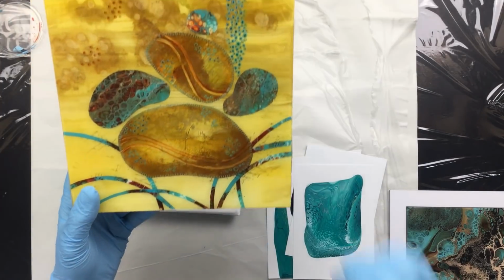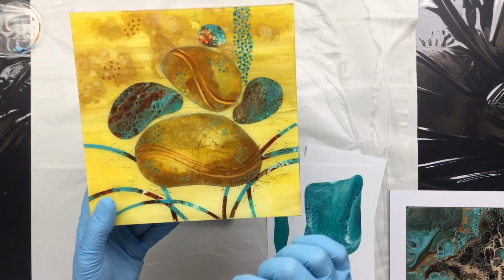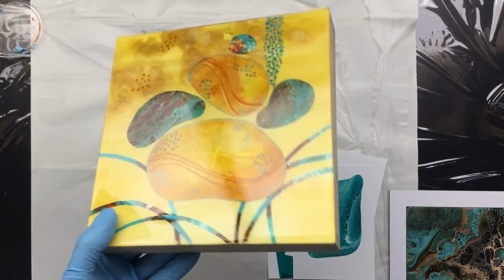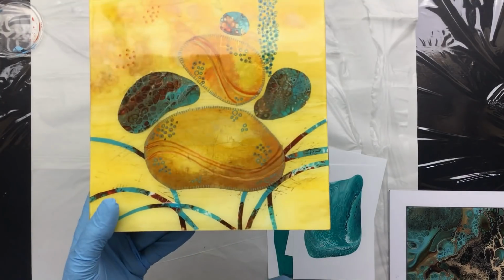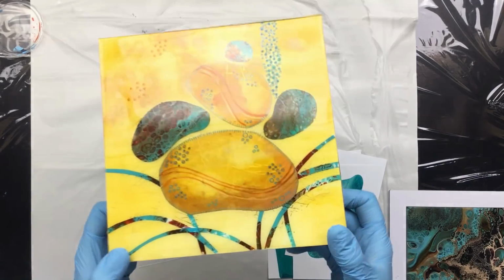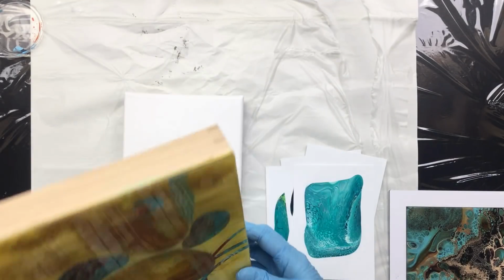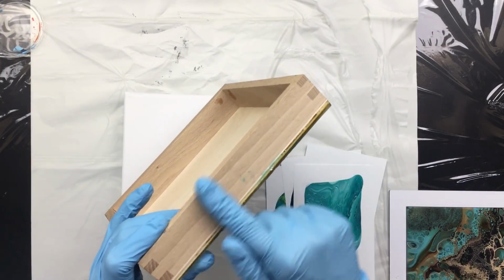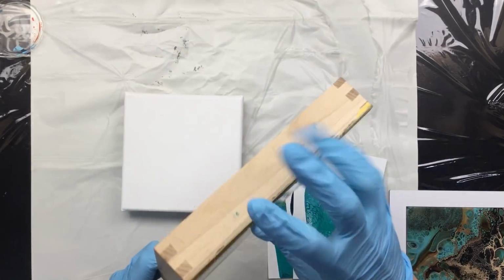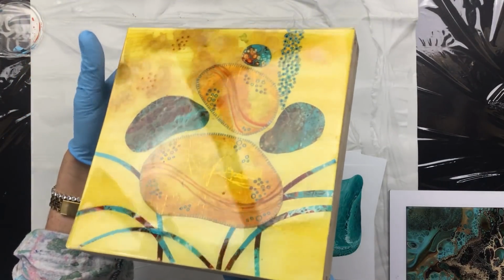And other than that, I think I'm just going to do a series of these, some different colors, nice blues and greens. I'm going to find some really nice squishes to put in there. So that's about it. But the shine is beautiful when you use resin. That's true. And it is a lot more expensive than just pouring acrylics. That's the downside of doing things like this. But we'll see. And normally I would just oil these panels with some special oil for wood, and that's it. I don't think I'd like to paint this. So that's about it. Very pretty.